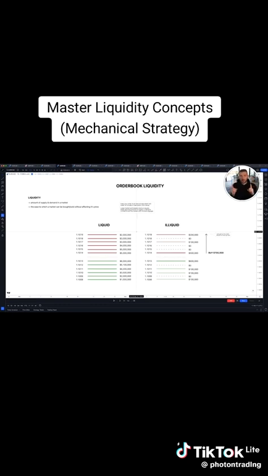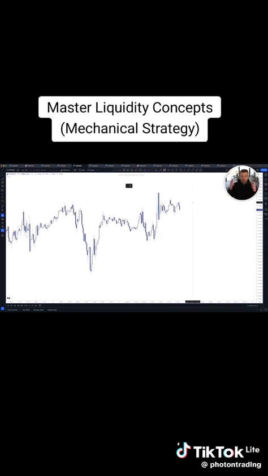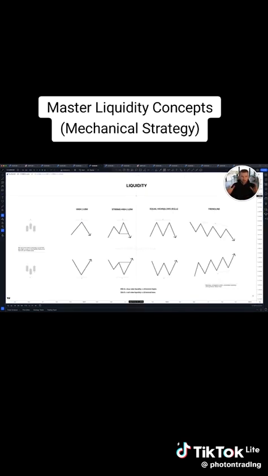So this is a massive clue of what we need to try and identify on our charts: where are these big liquidity pools going to be? If you look at any candlestick chart, at every single price level there's going to be a ton of supply and demand on either side of the market, okay? So how do we refine that to identify where the big pools of liquidity are going to be, where institutions can potentially be looking to trade against that? We want to identify the areas on our price charts where we think there are going to be large pools of resting available liquidity for institutions to use, okay?